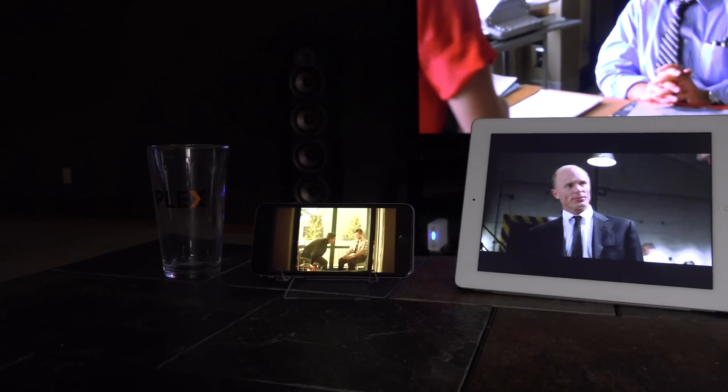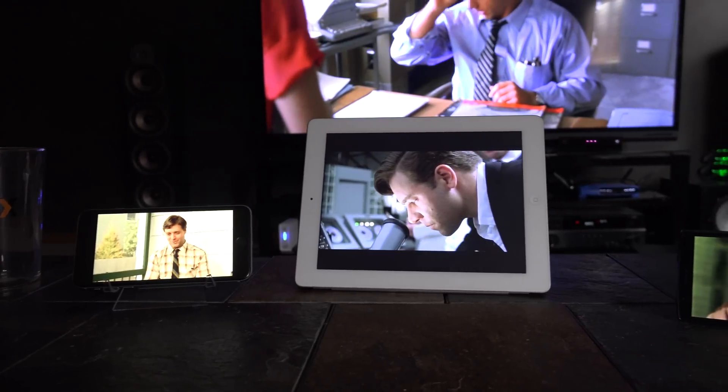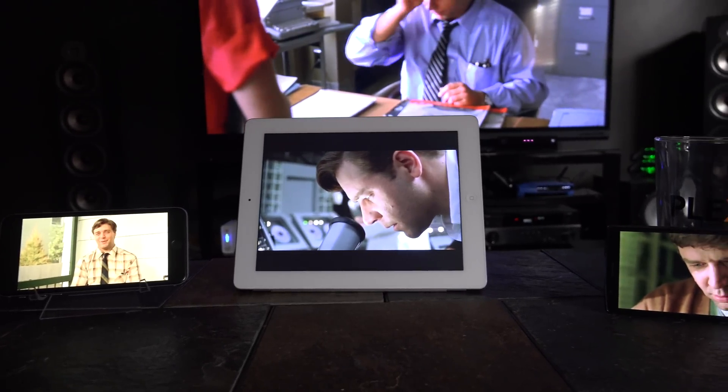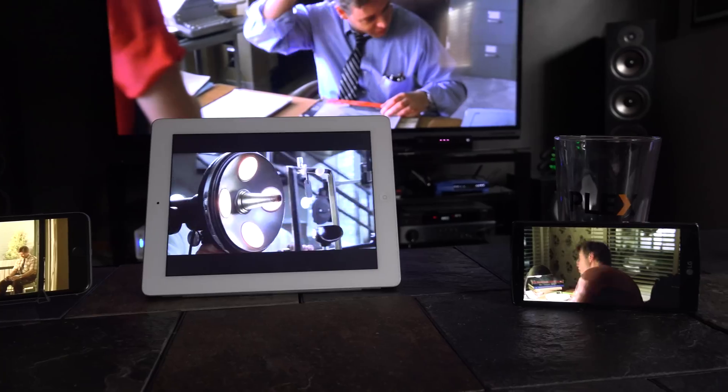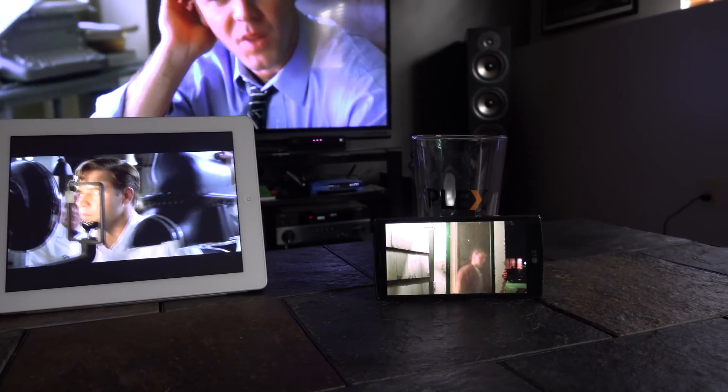So what did I learn from all of this? Well, as it turns out, with the right NAS, you can enjoy your media outside of your home. It will have some limitations and it's not going to perform like a dedicated Plex media server would. But if your needs only include one stream at a time, maybe two with the right quality files, this could actually be useful. For example, you have two or three Plex clients inside your house and a tablet that you take with you to work. From the results I found, you could enjoy a transcoded TV show while on your lunch break with every client at home directly streaming high-quality movies. And really, for the average person, this could actually be good enough to serve somebody's needs.